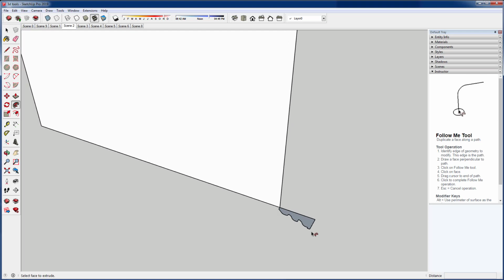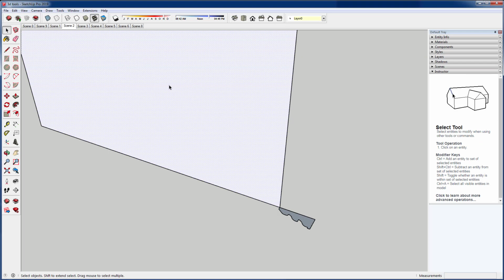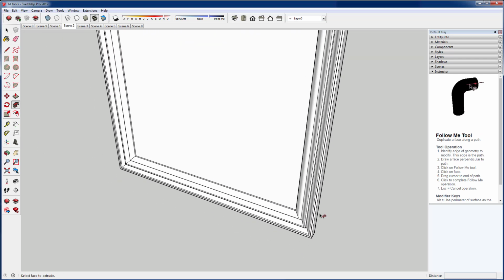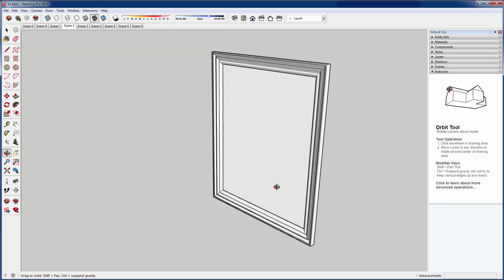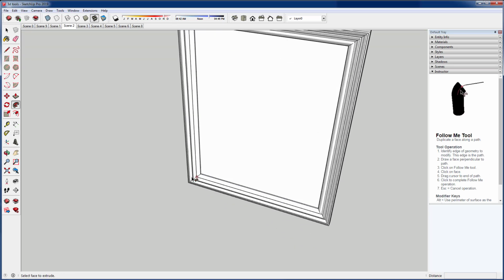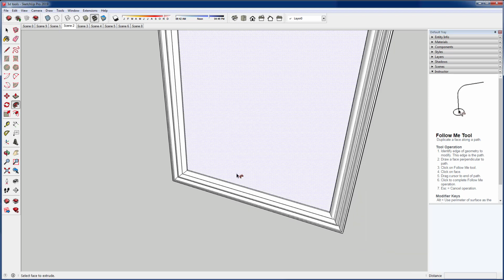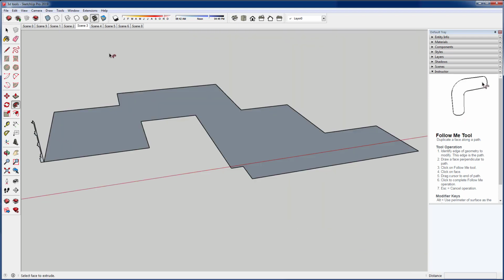We could simply select the surface of the rectangle that the frame has to follow, then get the tool and then select the profile, and you can see how we can quickly create a very interesting and intricate frame.